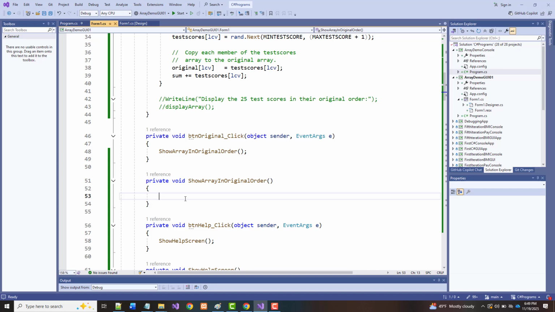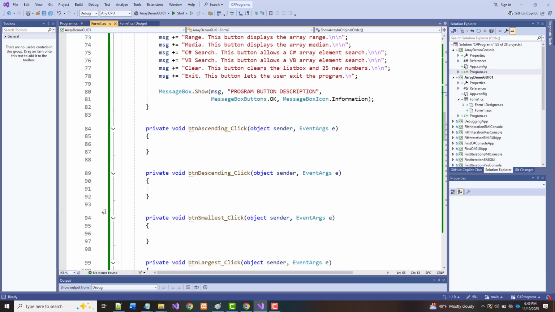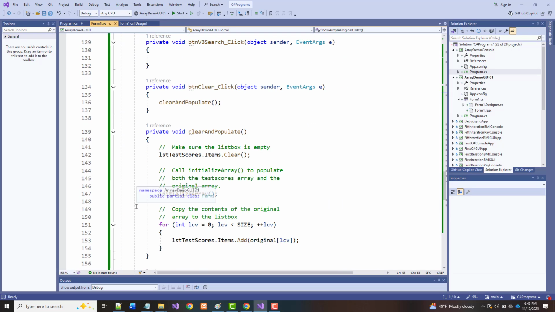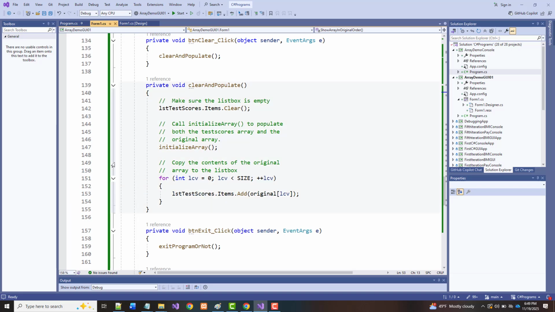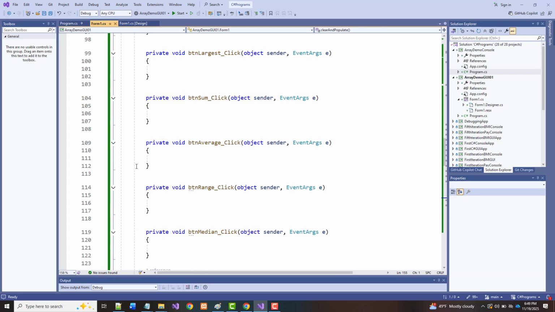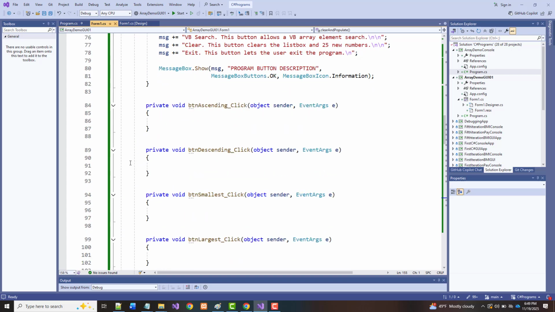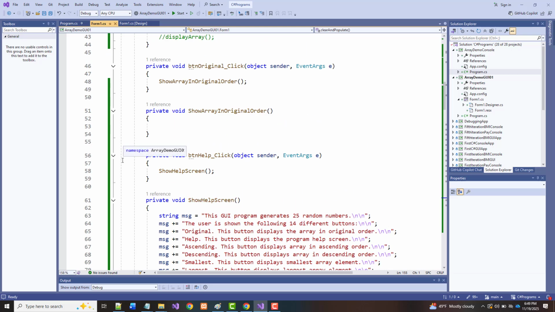And really all we have to do, we've got that right here. Whoops. Let's see. There we go. Well, it's pretty close to this. All right, it's actually even easier than this. So our show array in original order.